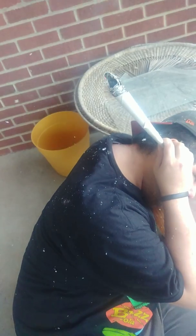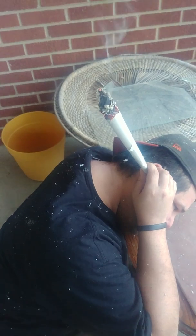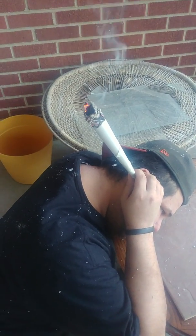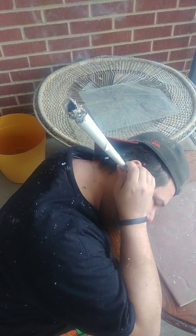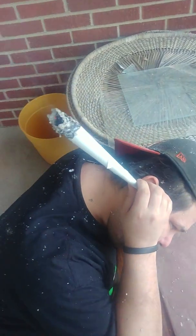Man, our fire went out again. I'm thinking in order to get the most amount of heat, we got to keep that fire going. Because just the hot ashes ain't enough. Hot coals burning in the paper is not enough. It would be if you're smoking a cigarette or a doobie or something, but we're not trying to do that. We're not trying to smoke the wax or whatever is in there that's causing the problem. God damn, it went out again.